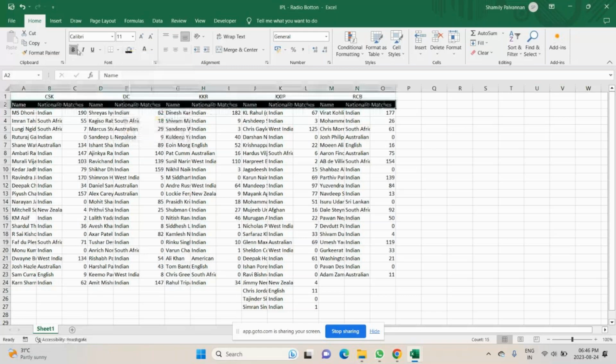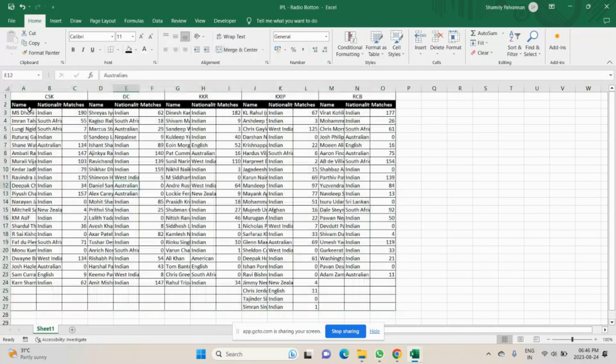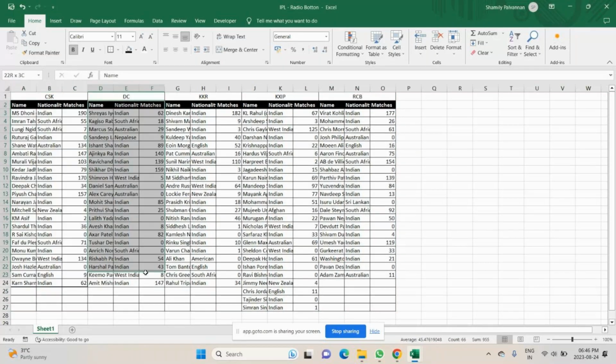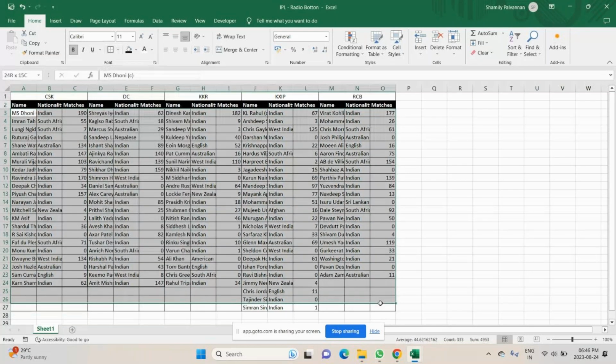Then here I select everything till here, saying that as all borders. And since this is a different one, I'll use a thick border outside for this, and here also thick border outside. And for the third one again, we will have to select this till here. Okay, sorry, till here I'll take it as all borders.